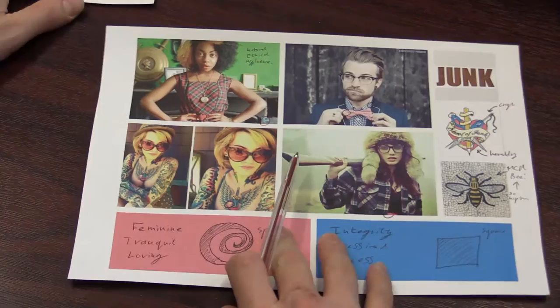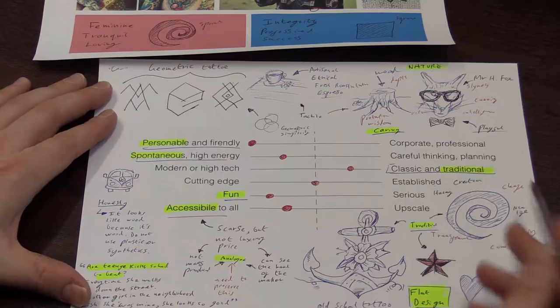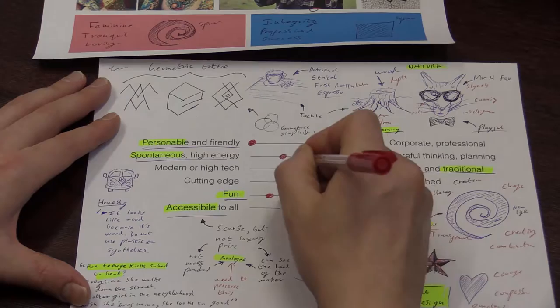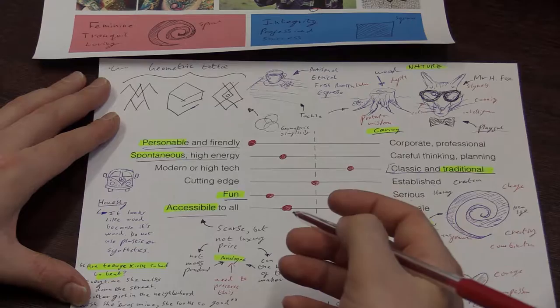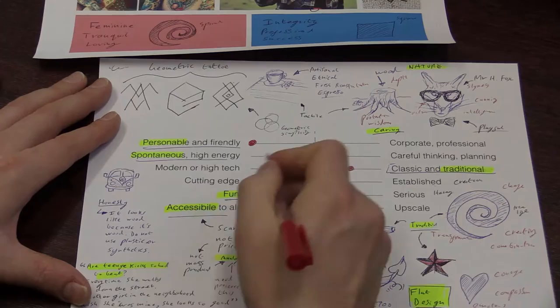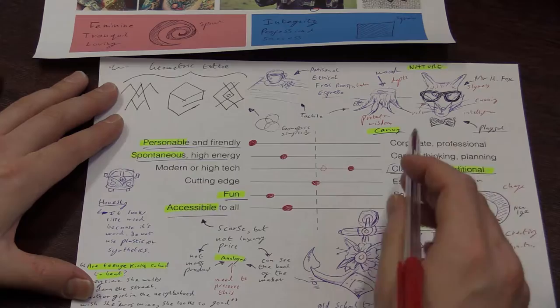Moving on from the mood board. So here we have a spectrum here, and we're going over this in class, so where do you think the brand sits? Is it personal or friendly? Is it corporate or professional? So I've taken my take on where I believe the brand to be. So I'm a stakeholder of one, but you could do this in interviews. And don't forget that it's completely fine for you to go, hey, let's have a few different things here. So the owner puts it there, but the shop worker puts it there. Anyhow, so we've taken this and then just highlighted the words here, which I think kind of we should be working towards.